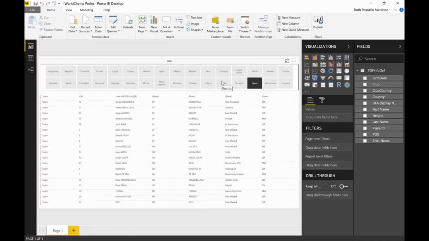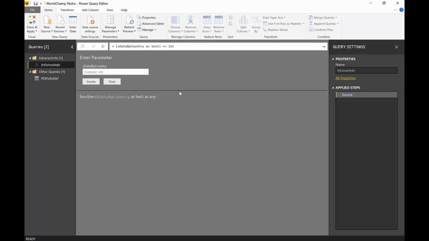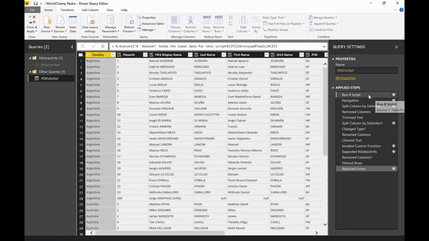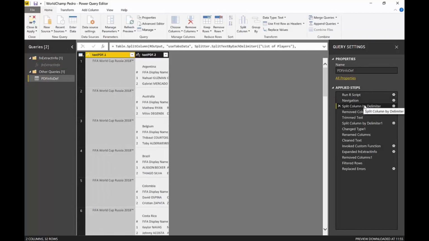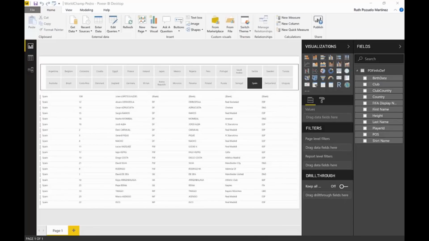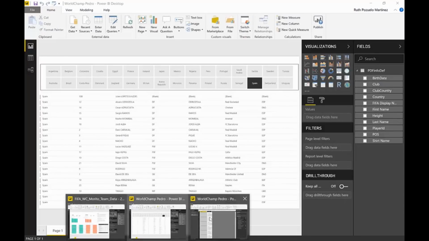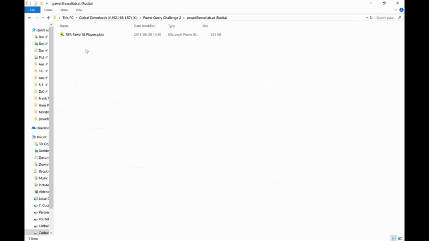What Powell did was actually took the PDF, extracted into Word, and this is a solution from Matt Allington. And then you actually get quite a clean file of, oh no, he's actually splitting. No, this is Pedro's. No. Where are you? Oh, I haven't opened it yet. Just a second. I thought I had it open.